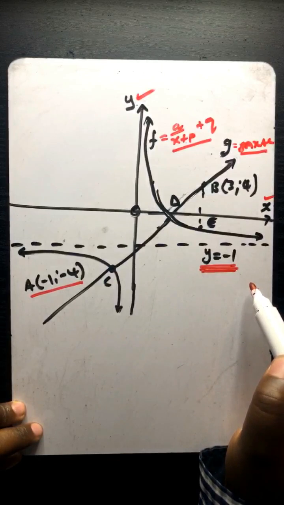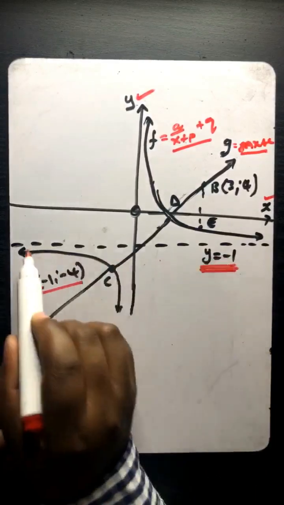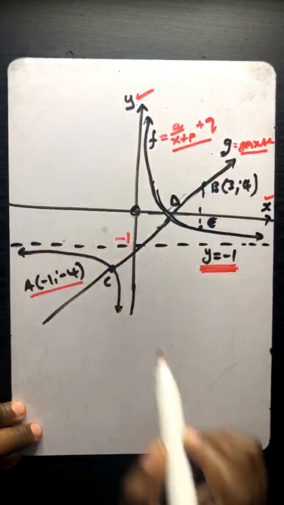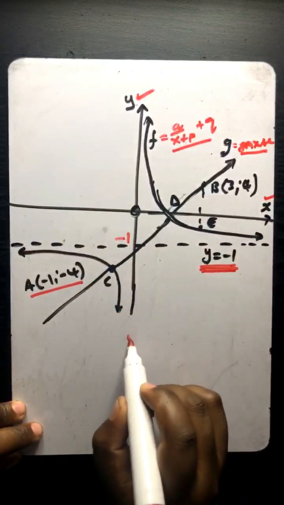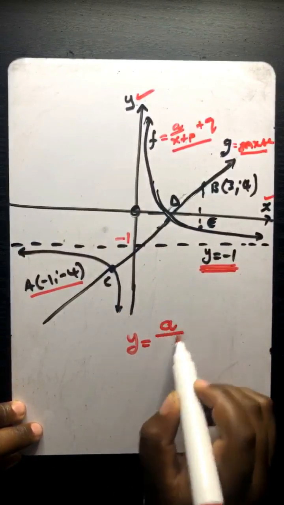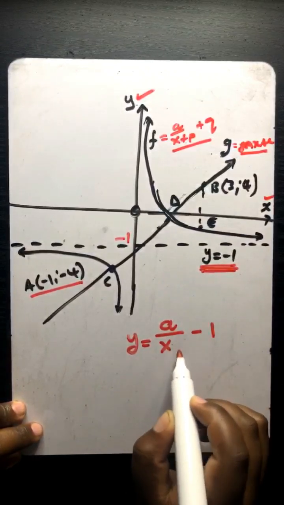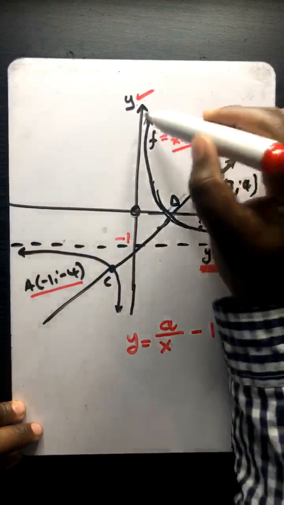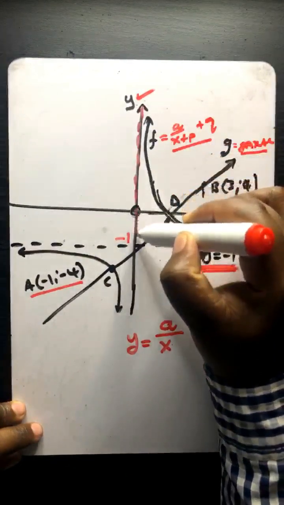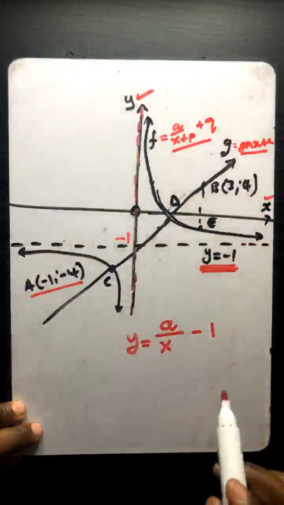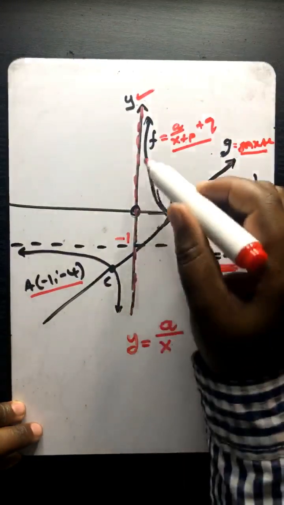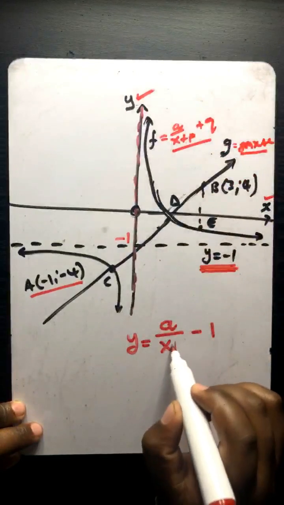If you were listening when I was talking about the ghost Cartesian plane, or an asymptote, that y equals negative 1 is actually that line. It means it's passing through there where that is negative 1. So already you are able to see that the function is a over x, and then here you have minus 1. Where is the asymptote for that? It's possibly 0, meaning it's hidden inside there. That is why you can't see the vertical asymptote. It is hidden inside that solid line. So actually here it is plus 0.